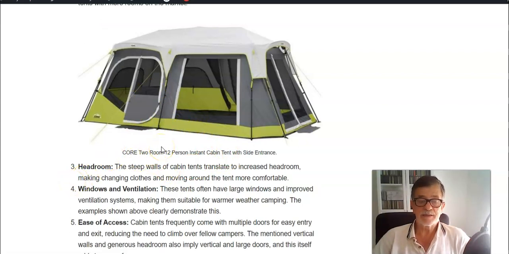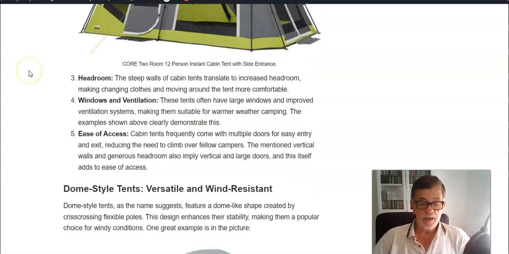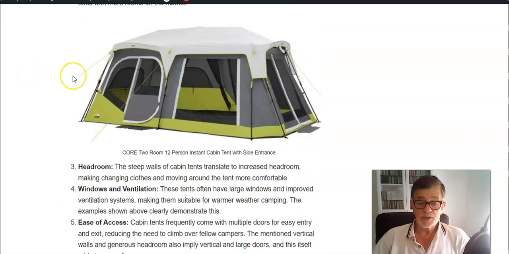Usually this is enough, because with such a partial coverage fly you don't actually need roof vents, because the fly doesn't go all the way down. And because of such steep walls, you also have great doors. As you see here, you have two of them, and this one is double with an inverted T-shaped zipper.